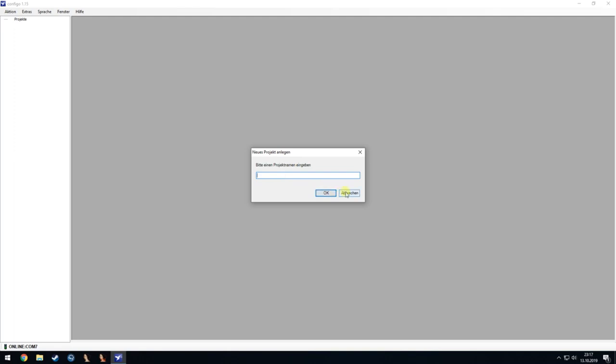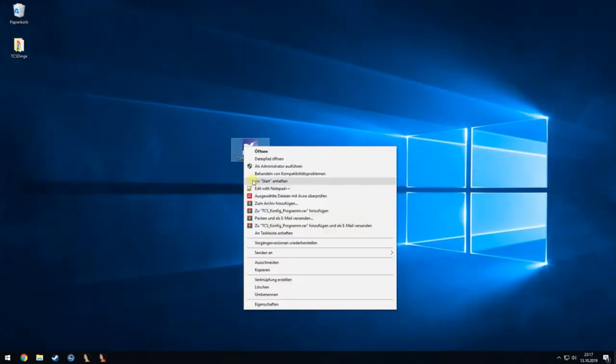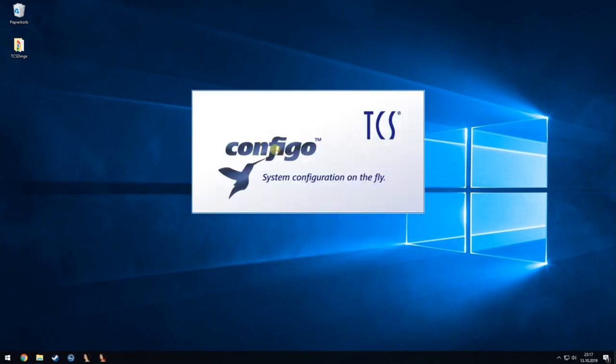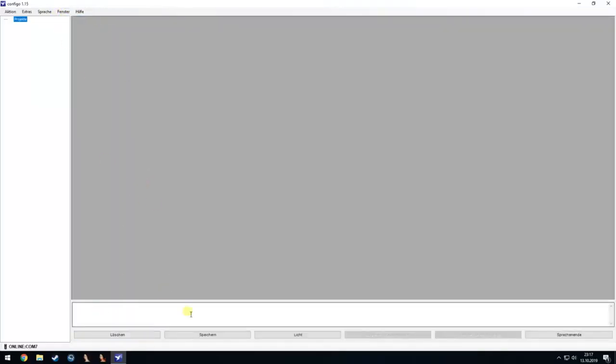Okay, so to see something on the bus, I will first do another thing, and this is, you have to enter a starting parameter into the software, which is "I am an expert", and with this starting command we can see more commands in it. So we have the monitor function, and I think I can already push a button on the table and it should be passed right now.